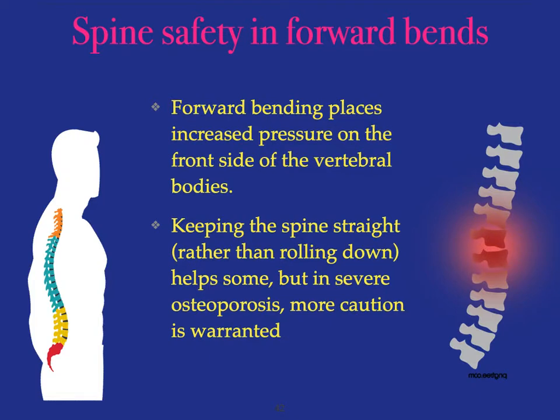And then a little more detail about the issue of bone health in forward bends. So forward bending or forward folding places some pressure on the front side of your vertebral body. So in the picture of your spine there on the right, you can see the right hand aspect of that image is the front side of your spine. The left aspect of that image is the back side of your spine. Now, the front side of our spine is where these big vertebral bodies are, these big bony areas that are separated by the intervertebral discs.